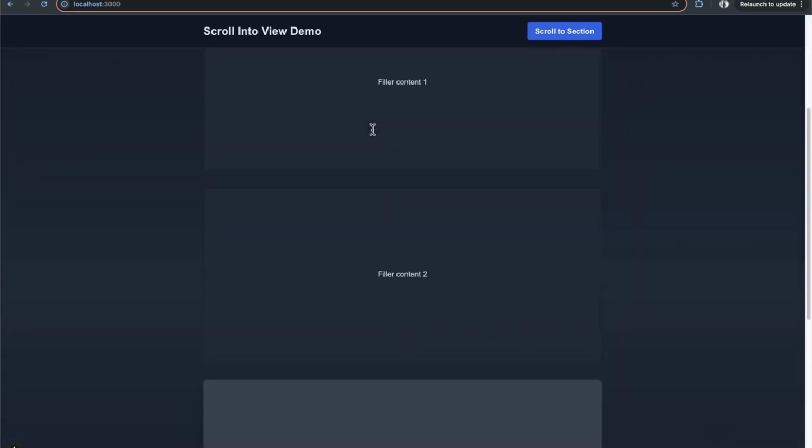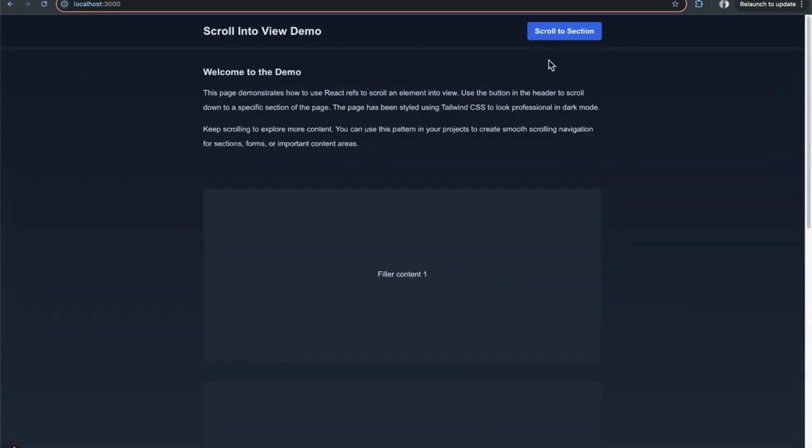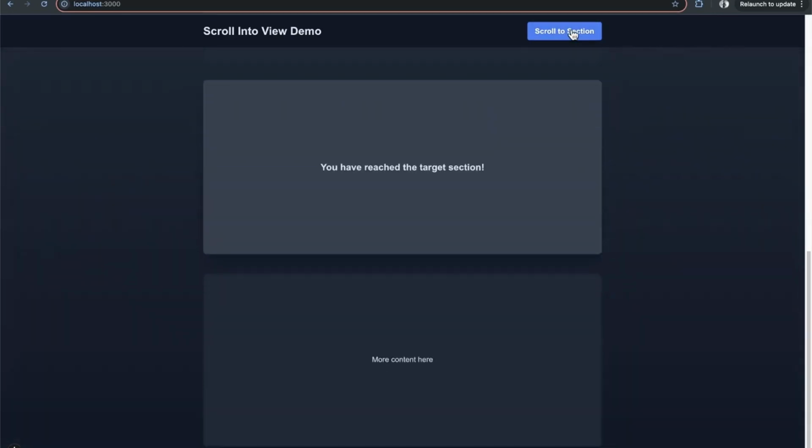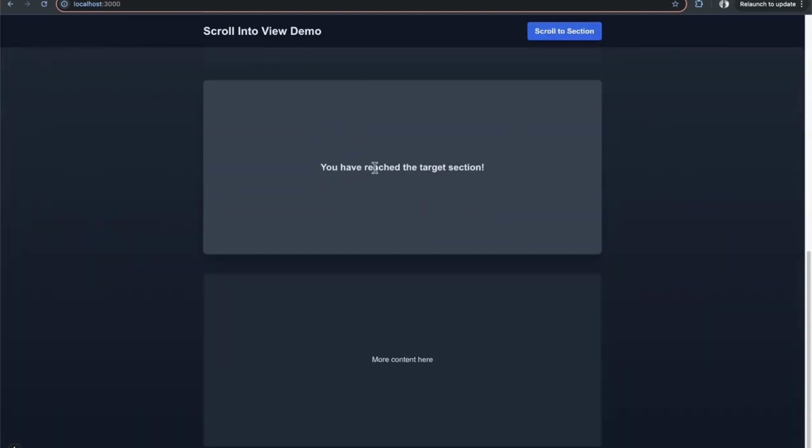But the example that we're going to use here today is we have this section element. I've gained access to this element using refs, and then we're going to call that element dot scroll into view when we click on this button here. So as you can see, I click this button and it scrolls this element into view. Now, this is just one example of using refs to gain access to an element. There's several different things that you might use this for, but this just goes to show how you might use refs with your DOM elements.